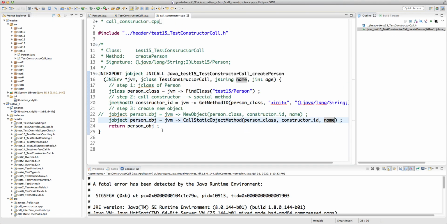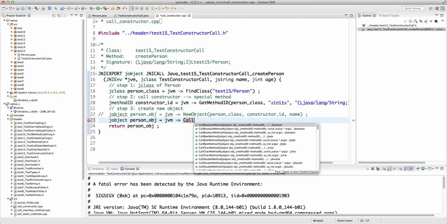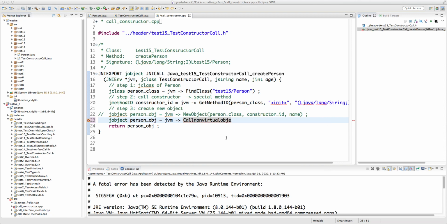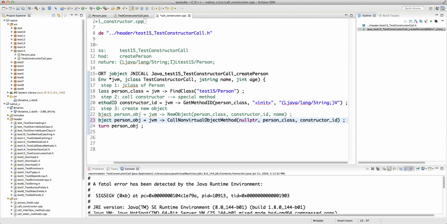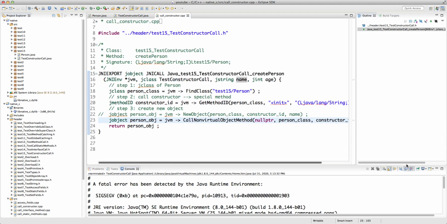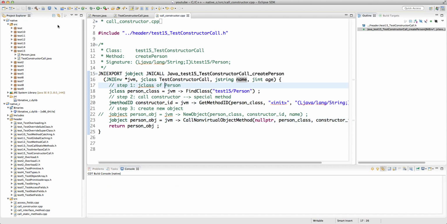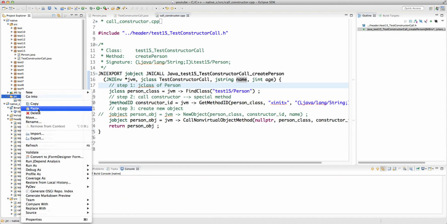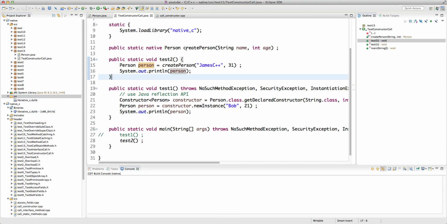So let's see what else we can do. CallNonvirtualObjectMethod, let's try this one. We pass a null pointer, then the jclass person class, method ID constructor ID, and the name. Let's compile again, copy and paste, and run our Java.